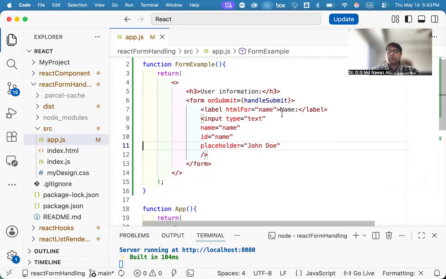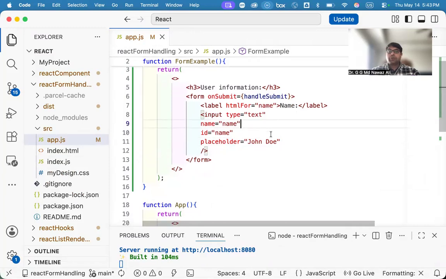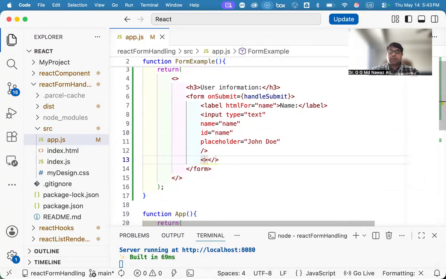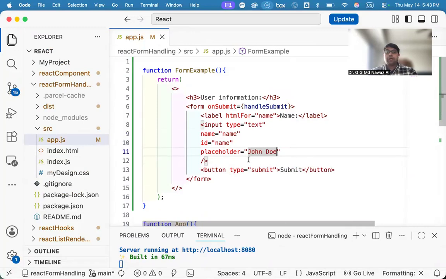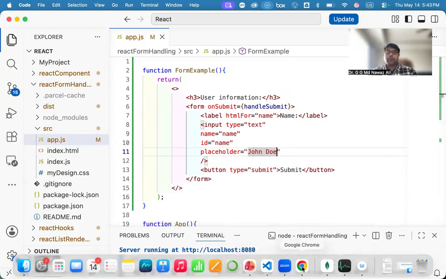That's our input widget, and then we need a button. The button type is submit, and we write Submit. That should be our field.